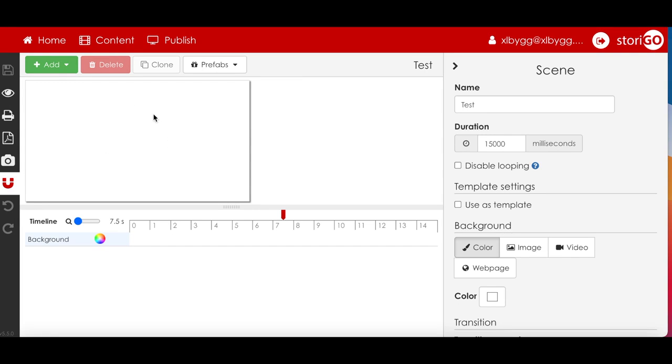Here you have the canvas of your scene. Here you can see how it looks. Here's the timeline. It says it's put on 7 seconds. Beneath the timeline, you'll find the area where you have all the products added, like text, price, pictures, and such. And all the things that you add can later be changed either on the canvas or on your right hand side.